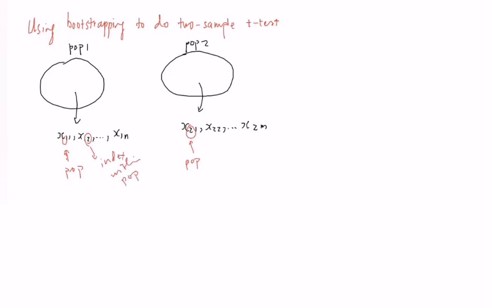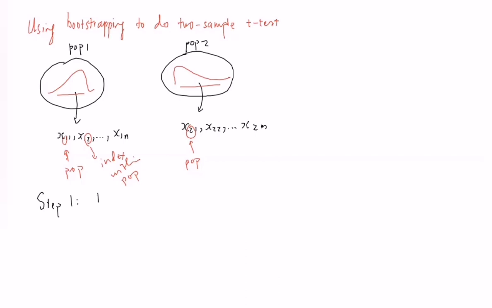Within population, that means the first observation, second observation, and the nth observation. It doesn't matter if your population is skewed like this one. It matters in the standard classical t-test, but it doesn't really matter in bootstrapping, as we will see. So you have this, and your bootstrapping algorithm is very simple.